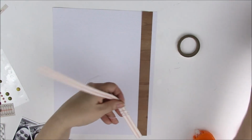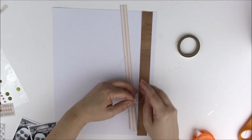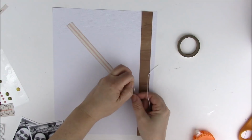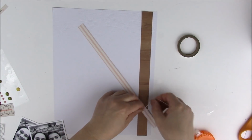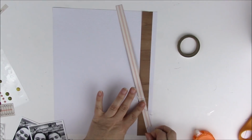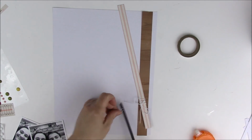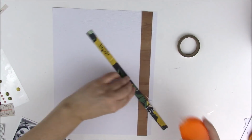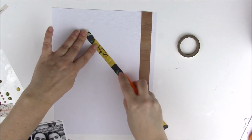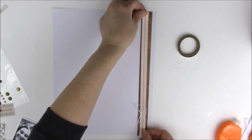It adds a little bit of texture. You could use baker's twine or ribbon or whatever texture you have on hand. Wrap it about 4 or 5 times and then tie it in a bow or a knot. And then I just tighten the bow and trim off any excess pieces. We'll add a dot runner adhesive to the back of this strip and we'll overlap on the right.